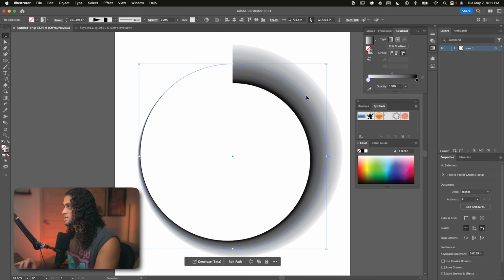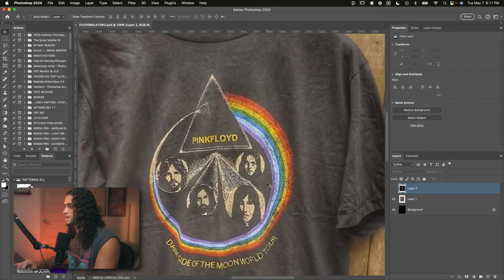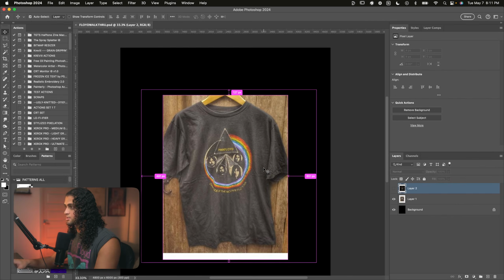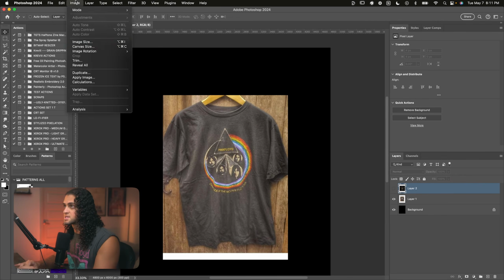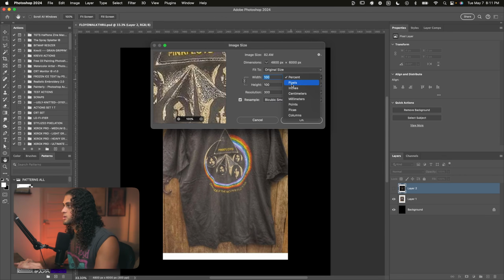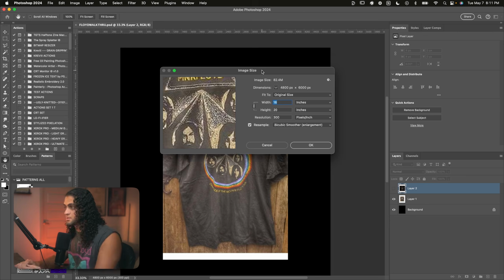We're going to select this and do Command C to copy. And then we're going to go back to Photoshop and paste that in our document. By the way, I'm using a document size the same size as Illustrator and the same size that I always use, which is a 16 by 20 inch document at 300 dpi. You can really use whatever document size you like. I like using 16 by 20 inches. Just make sure the resolution is on 300.